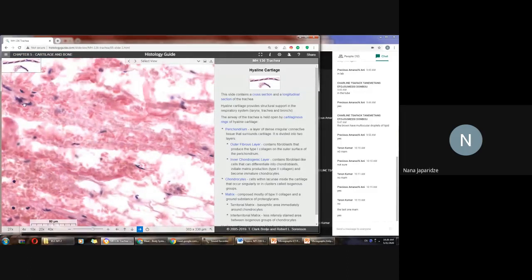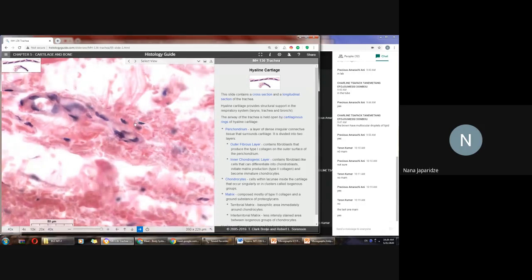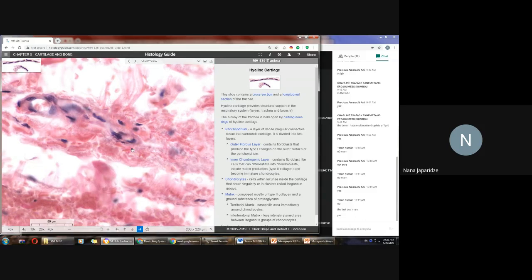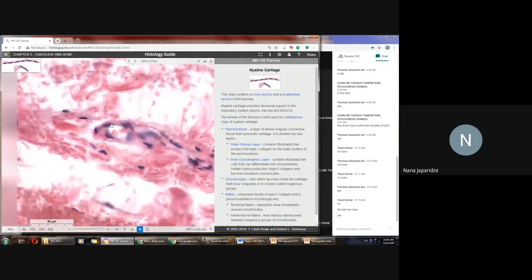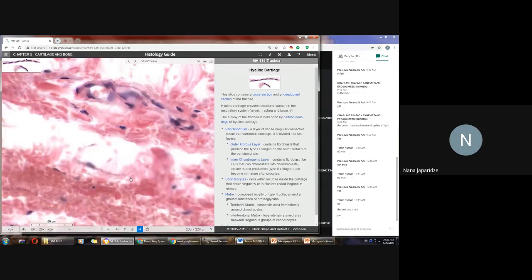Look, the pink stained collagen fibers, which might be longitudinally sectioned or transversely sectioned. And you can see here also fibroblasts. Look, if we magnify these cells here, it looks like a fibrocyte: dark stained nucleus and light stained cytoplasm. But this one here is definitely a fibroblast. Okay, so loose areolar connective tissue.